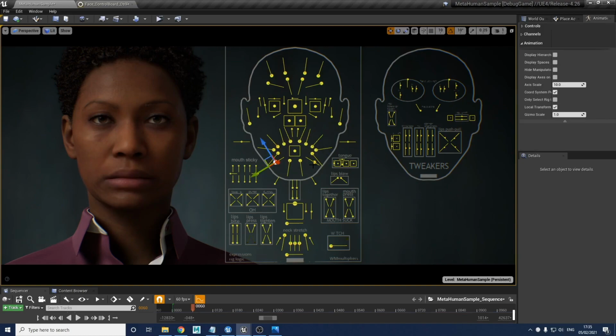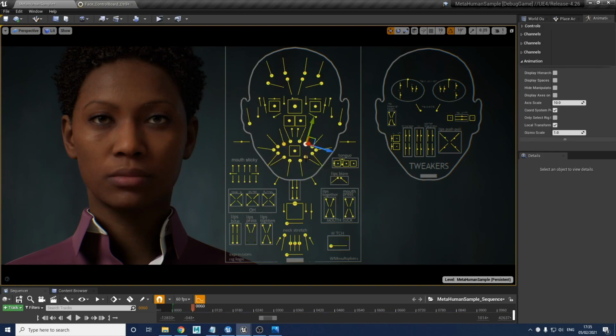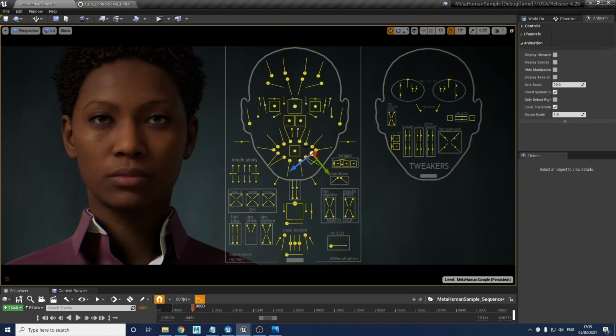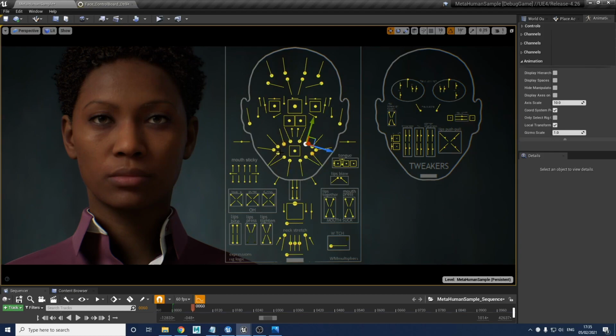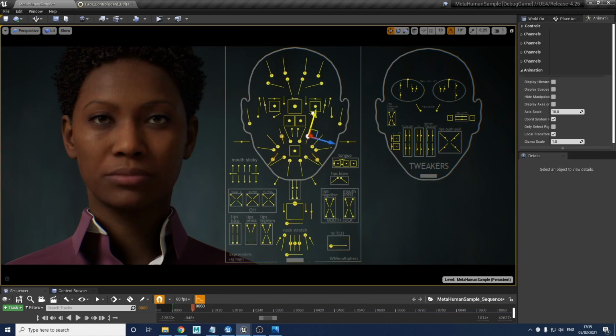The ones that I would say avoid using are sharp corner pull and corner depress. So these four. So the sharp corner pull, by the angle of the line, is going up the face, which is very vertical up movement, and these are going to pull the corners down. These are quite conflicting controls.